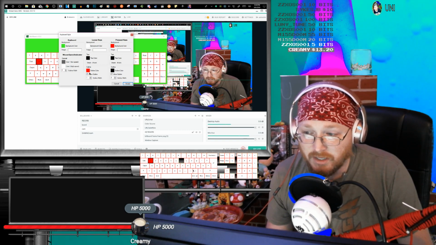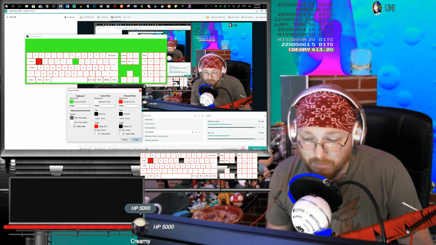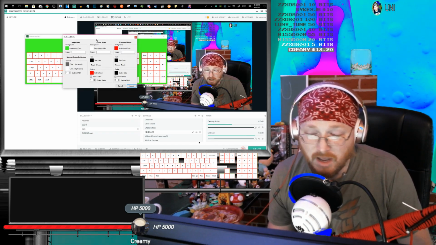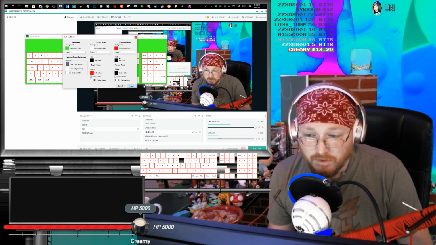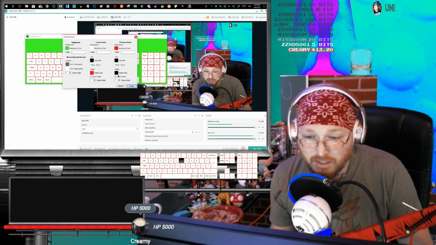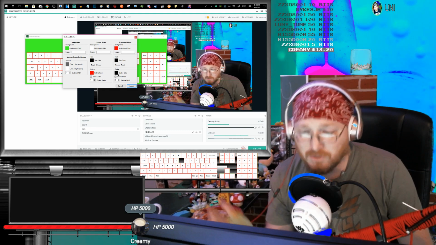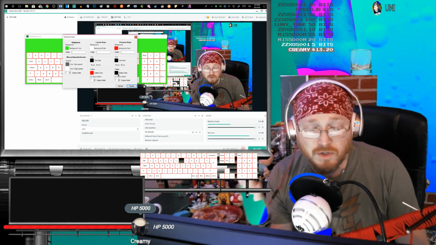Watch when I press a key, like A, do you see how I have a black border on a red key press? It really helps to have an outline. And also, my outline is red without it pressed, but my outline is black when I press it. I may change that in the future though, but hey, that's the cool part about this. You can do whatever you want, peeps.